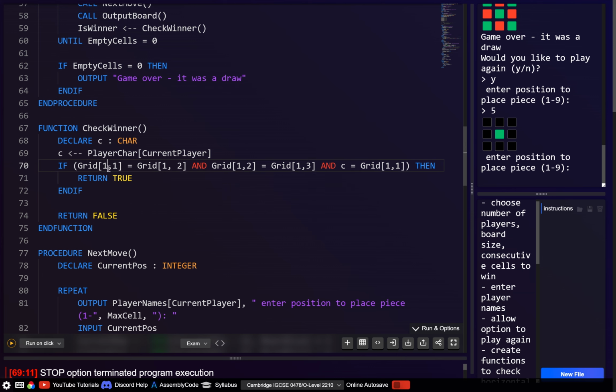You then need another load of if statements for a 5x5 board, and for a 10x10 board there are going to be so many if statements, it's unmanageable, to be honest.